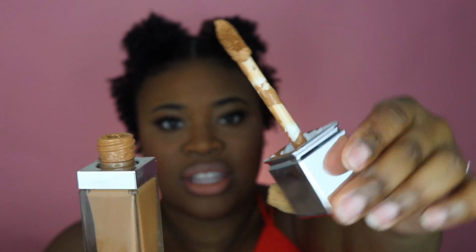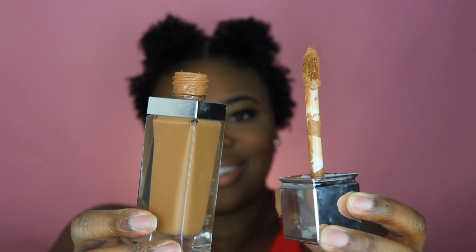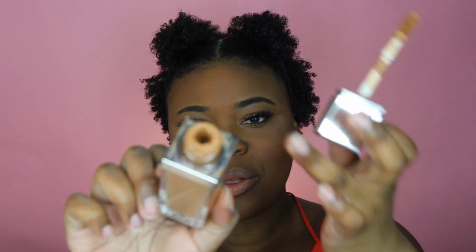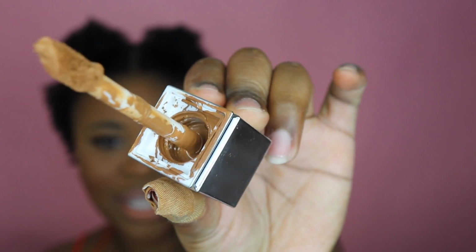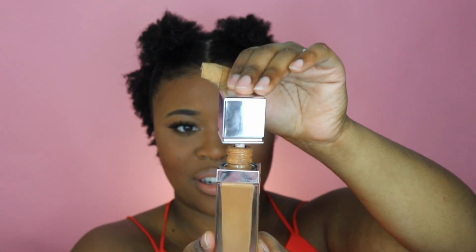If you watched my video, I posted my makeup haul video, the makeup that I bought recently. You kind of know my complaint about this, that it is one of these kind of applicators here, and you know my complaint about how the rim gets dirty. I cleaned it for the video, obviously, but if you can kind of see the top, it's disgusting because of the packaging.